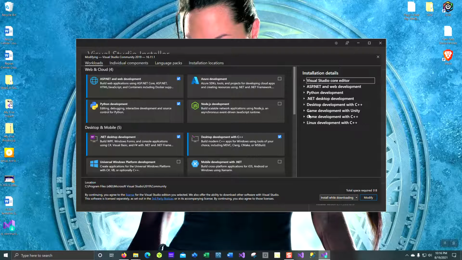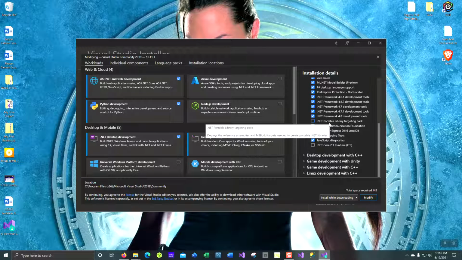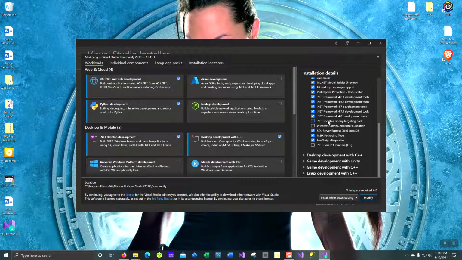And then over in .NET desktop development, you really should check mark at least the 4.8 development tools, although even then it's not that big of a deal, but you really should check mark that. But beyond that, that's all you need to have installed at the moment. And you can always go back and install stuff later on by clicking on that modify button.